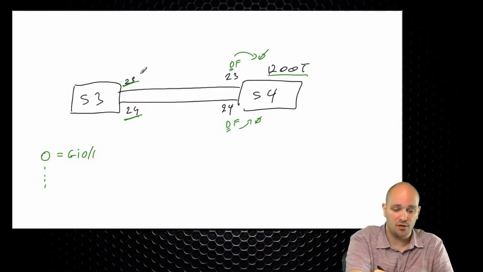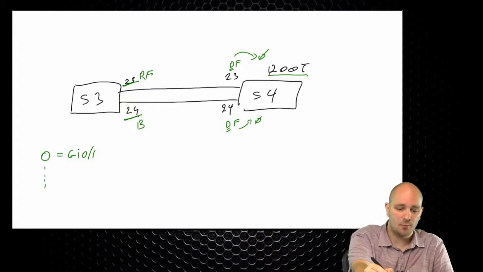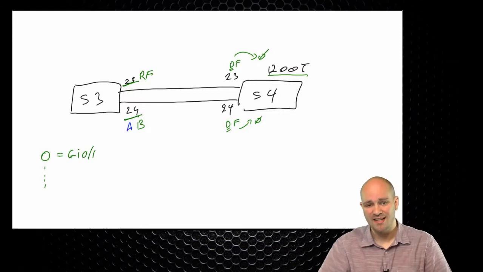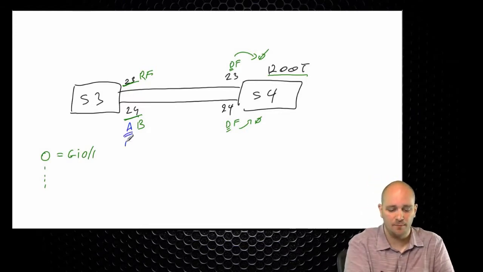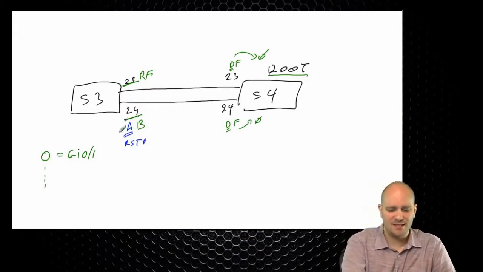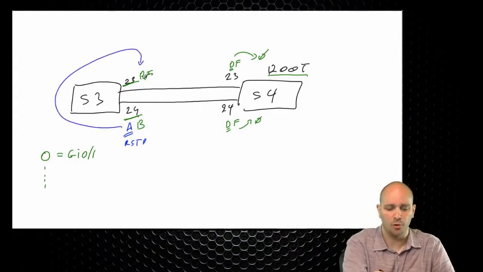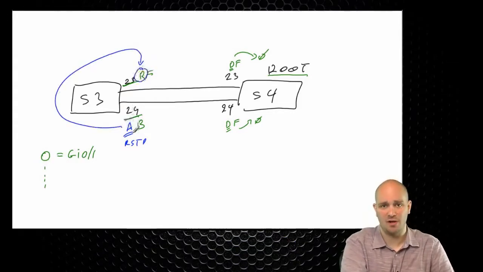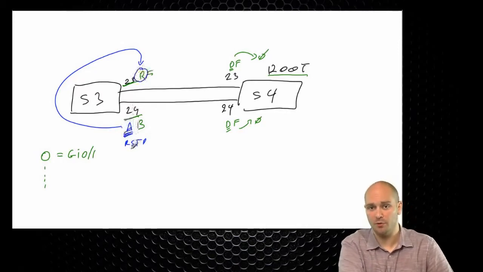So our situation here is that this is going to be the root port, and as such, it is going to be forwarding. This port here will be actually blocking. Now, IOS will tell you that this is an alternate port. Now, this alternate port is actually something from rapid spanning tree naming, because alternate port is a standby port for the root port. Should the root port fail in rapid spanning tree, the alternate port can immediately be promoted to become the root port.